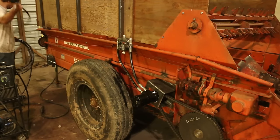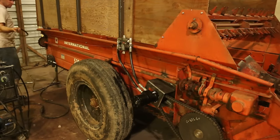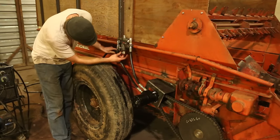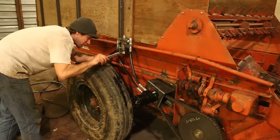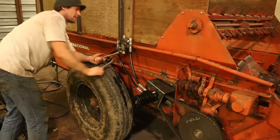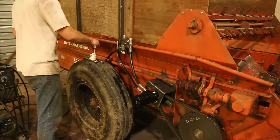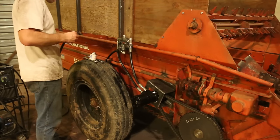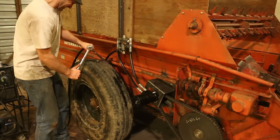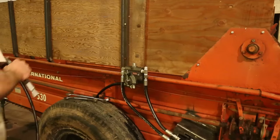These are the long hoses that come from the remotes on the tractor. The one that pumps the oil out hooks into the bottom of the flow control, where it gets split and some of it goes to the motor and some of it goes right back to the tractor. And then the return to the tractor ties into the exhaust on the flow control and the return from the motor.